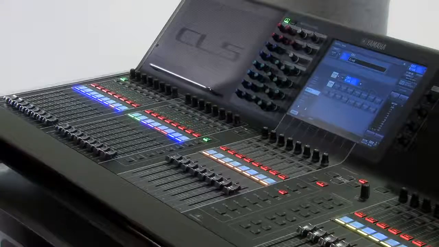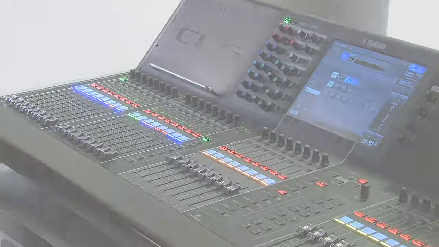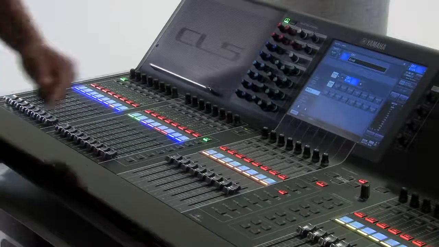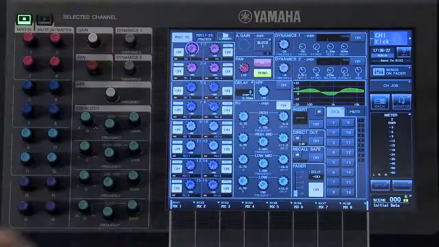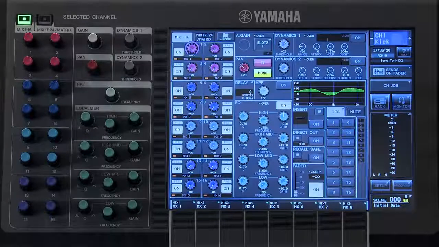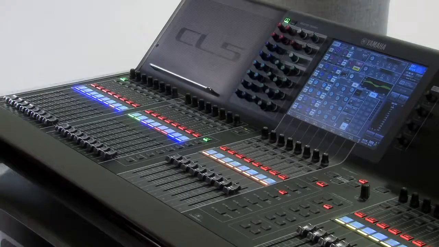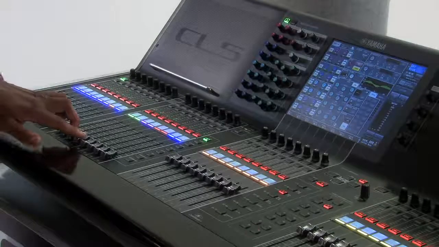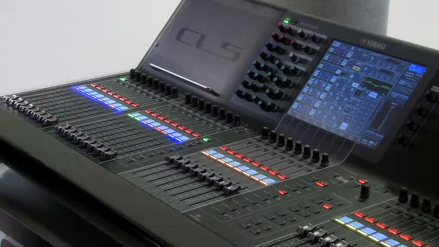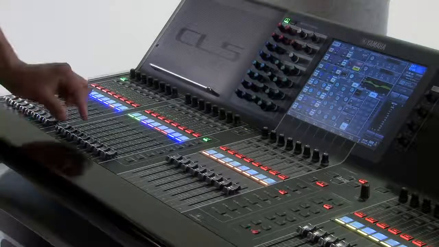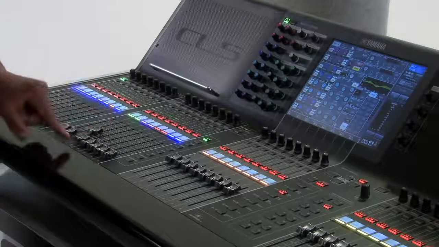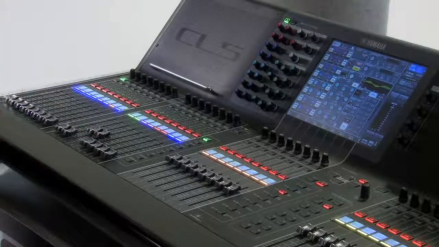Keep in mind, you have the ability to send a single input port to multiple input channels. Let's go ahead and close this pop-up and talk about the steps necessary to link two channels together. I have my two keyboard faders right here, and I want to link them so that when I bring up the left side, the right side will come along as well.